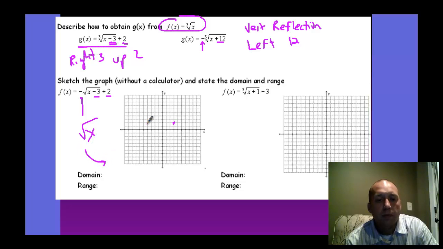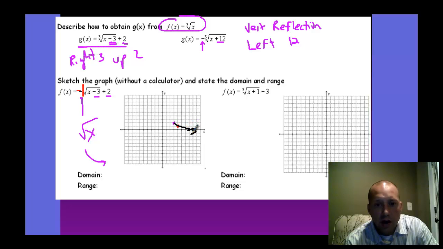That's the general shape. So knowing the shape of the square root function, and then applying the table here, if I go right 1, I'm going to go down 1. And that's also applying that awesome a value we talked about. That still works here. Our a value is -1. So if I go right 1, I'm going down 1 to find that red point. If I go right 1, 2, 3, 4, I'm going to go down 2. And that's because the square root of 4 I know is 2. And that's that movement we learned from that first graph.